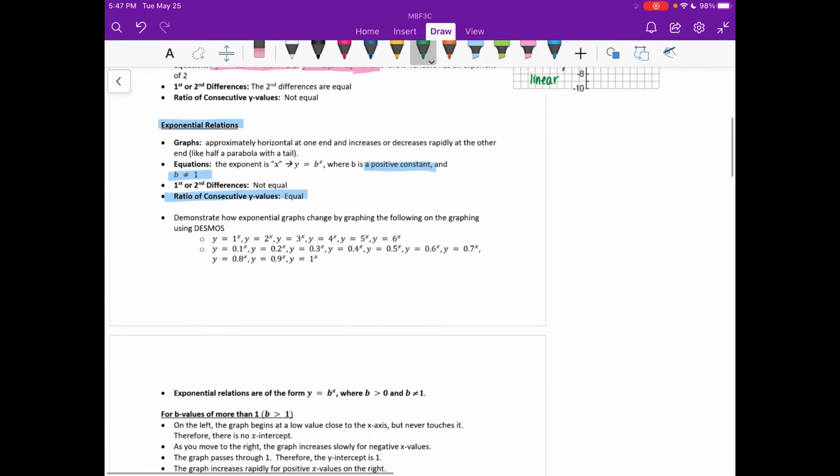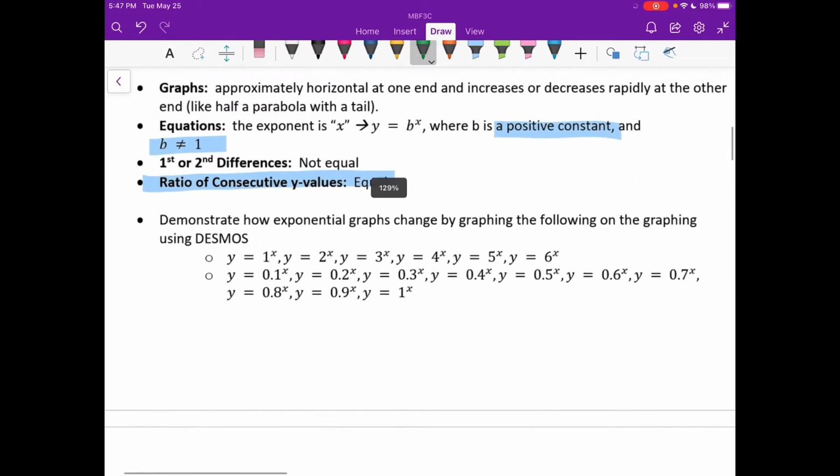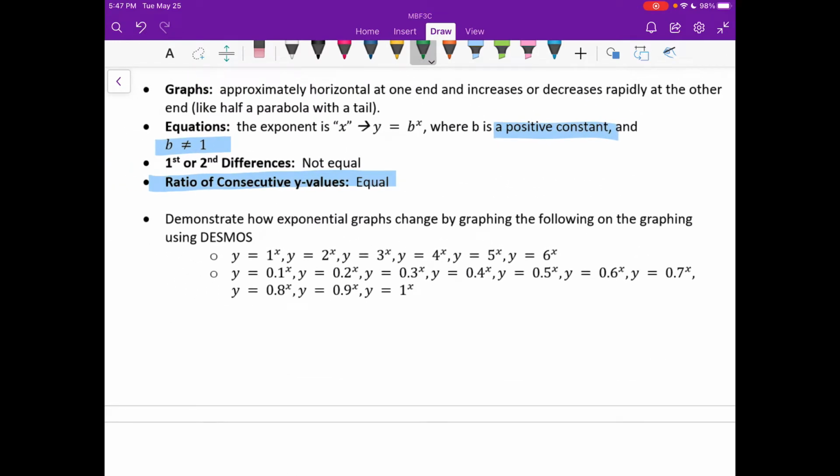Moving forward, we're going to use Desmos to show how the graph changes when you're using the following graphs on Desmos. If you could go in and draw these graphs for yourself, I'm going to draw just a couple. I'm going to draw 2 to the x and 5 to the x, and we're going to compare 0.1 to the x and 0.4 to the x, and then 1 to the power of x. Those are the ones we're going to compare in this class, but I actually want you to give it a shot.